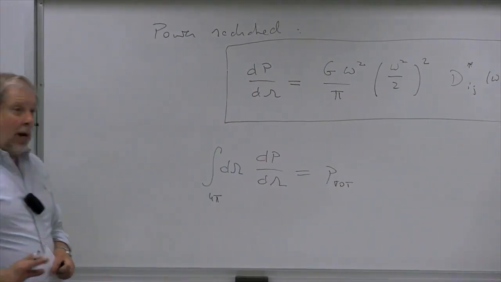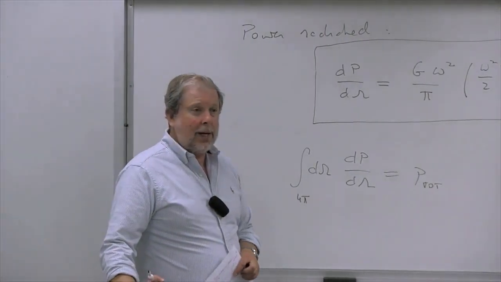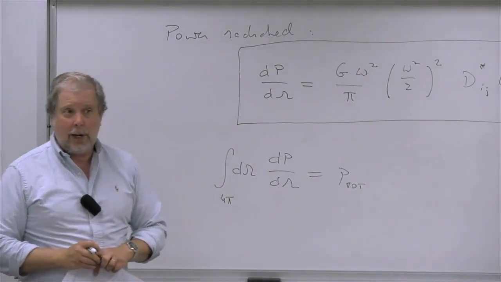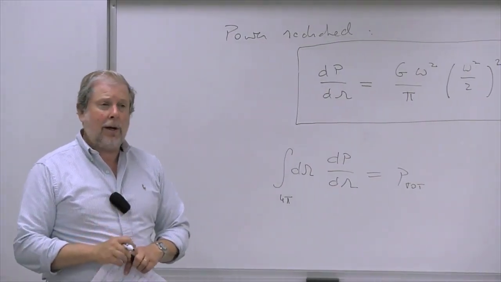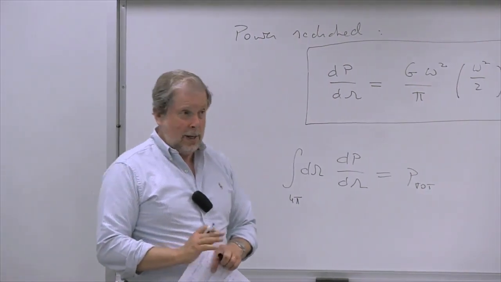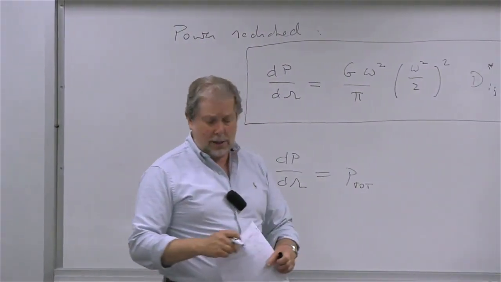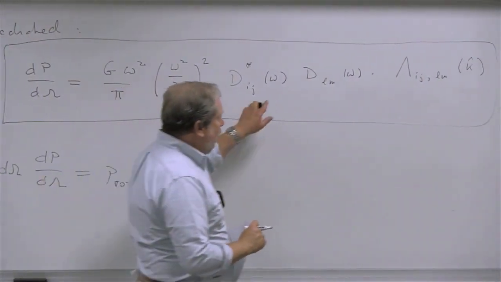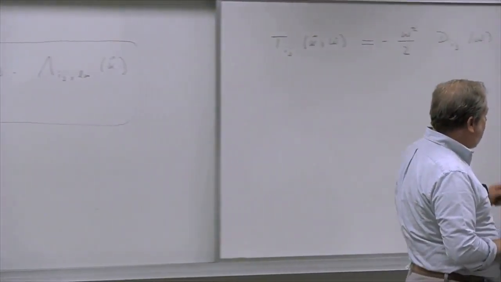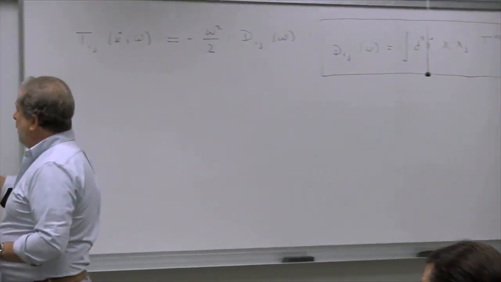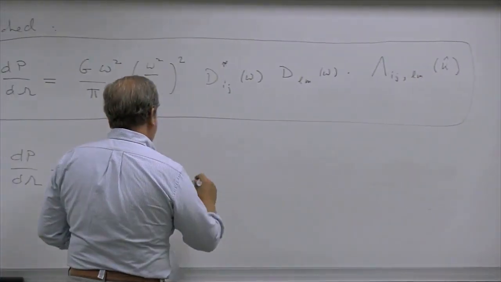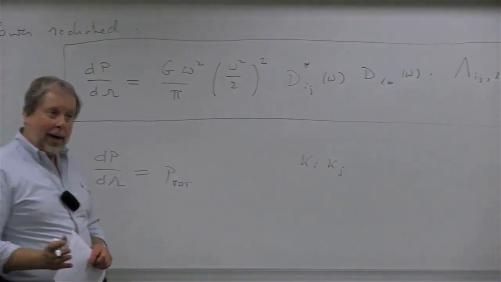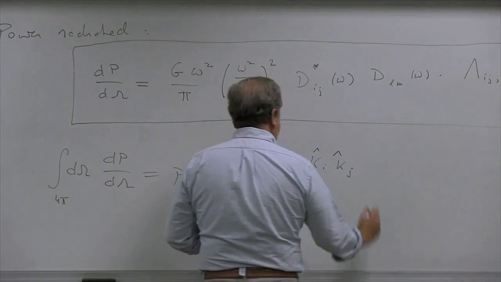Now, whenever we say integrate over all angles with something that depends on angles, especially with a formula like that, it brings out images of headaches, right? Because we think that now we have to do this integration over angles with all these different things, and it looks like a pain. But no, it is actually easy, because what appears in this formula is this lambda matrix that depends on k, which we wrote out explicitly. And that lambda matrix contains things like k_i and k_j, with a hat on top because they're unit vectors.